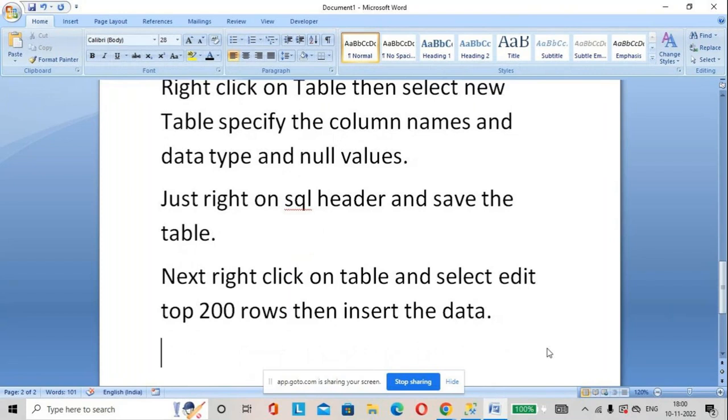By using a select command. Select star from table name.